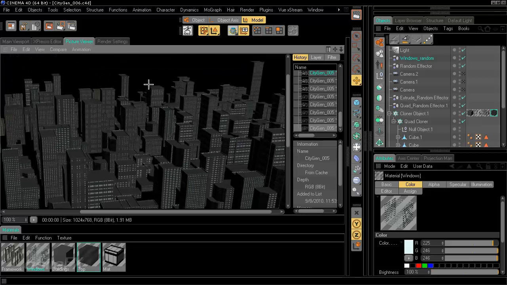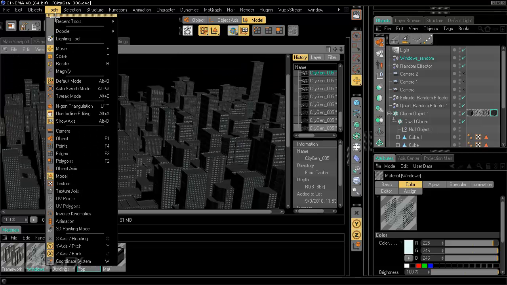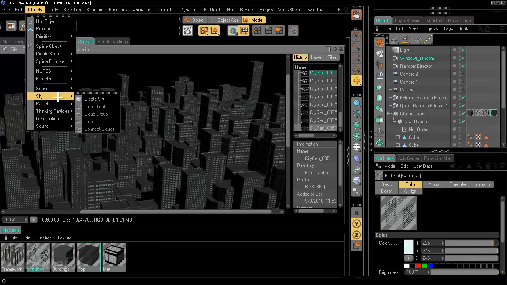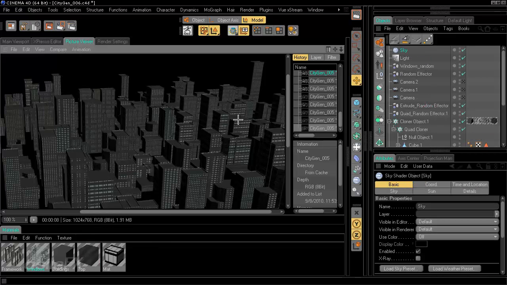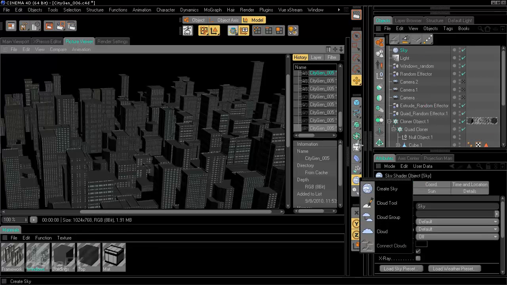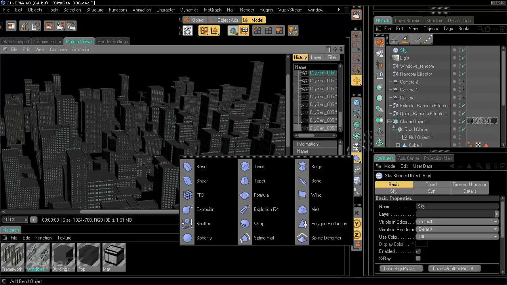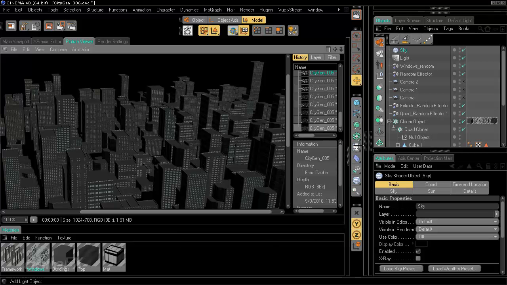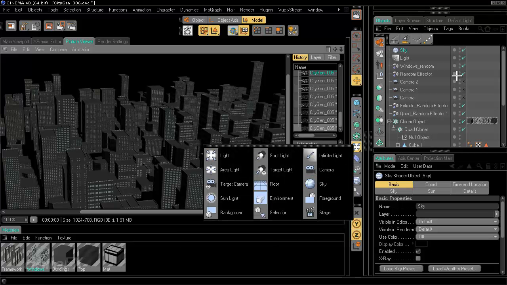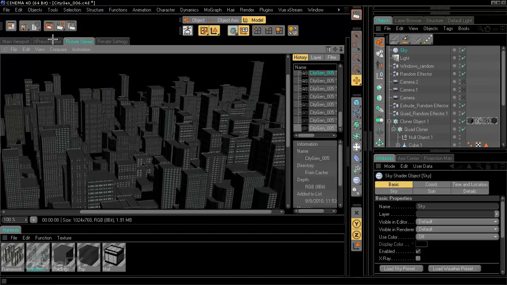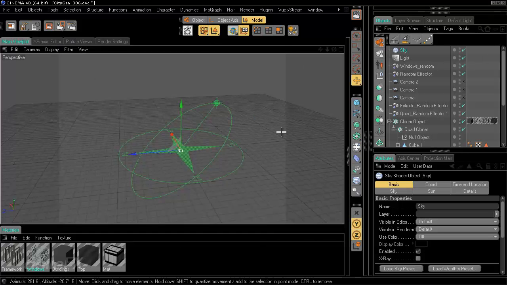I'm going to go ahead and just add in a sky object from the Advanced Renderer module. If you don't have the Advanced Renderer module, you can add in the normal sky object and then apply a gradient to create a sky.